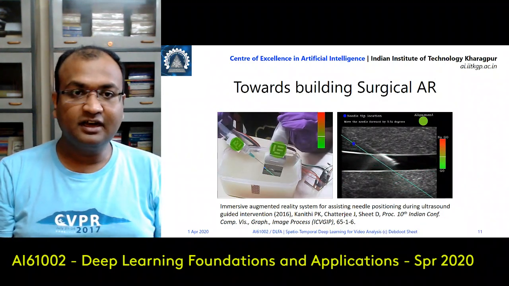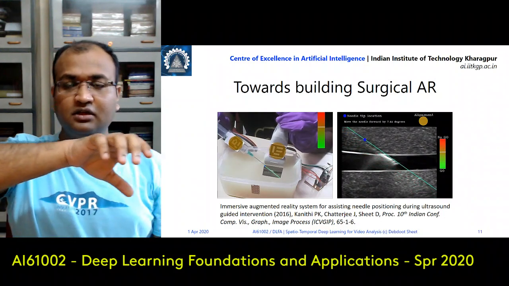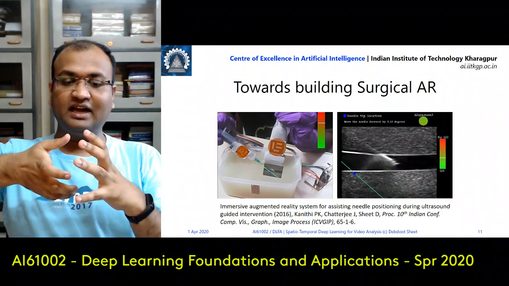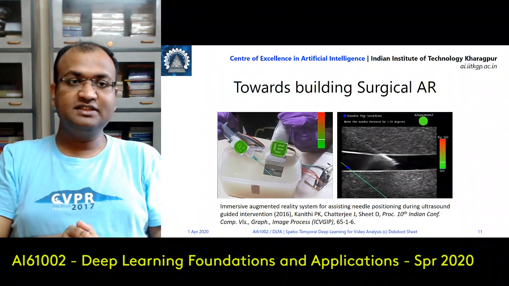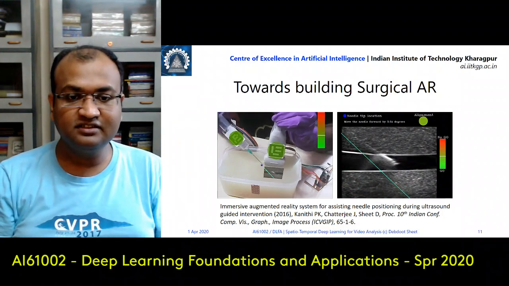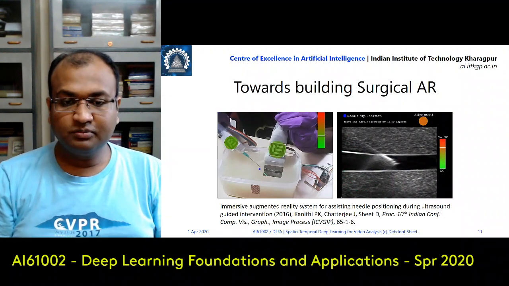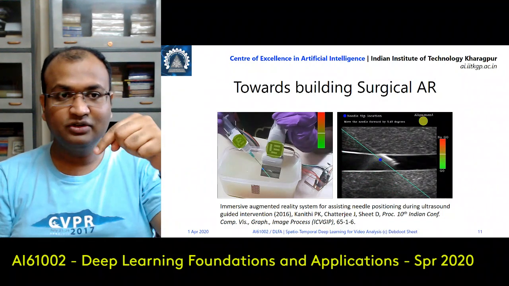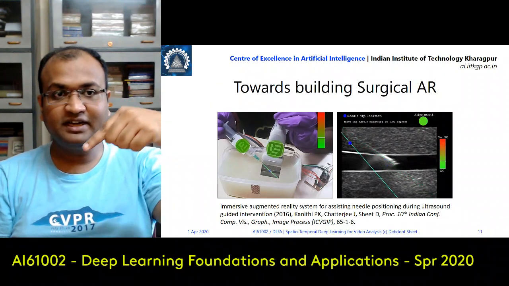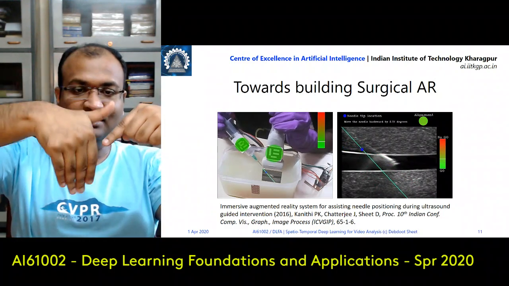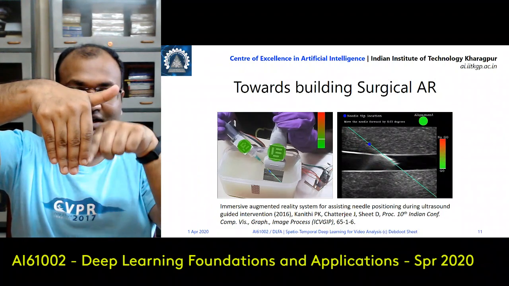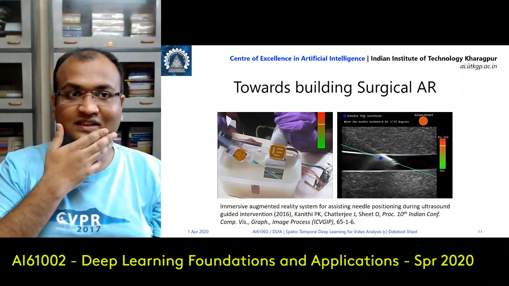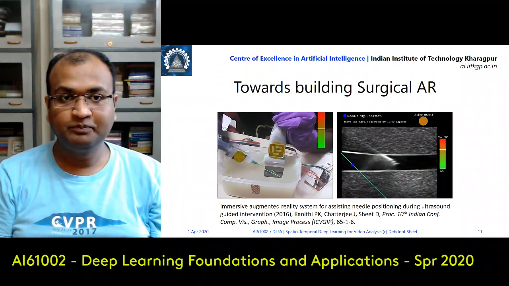Now the point is, in case the vessel is very deep rooted, then it becomes very hard to see, and so you make use of some kind of imaging assistance, and here that imaging assistance is an ultrasound probe. So you are able to see that, but when the needle is going in, at what angle are you going to insert it? Can you have some sort of predictive control? And if this is the plane of imaging, but the needle is entering from somewhere else, I don't know exactly where it will cut and enter. So this is where this kind of video tracking actually goes off. So, as an end product.